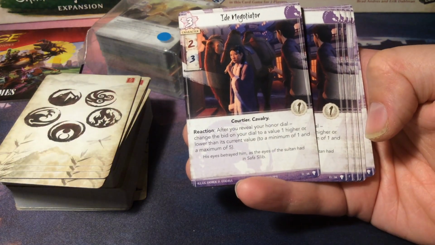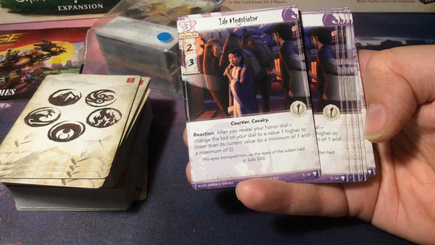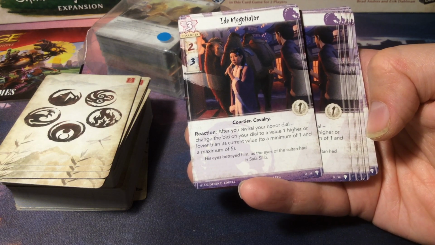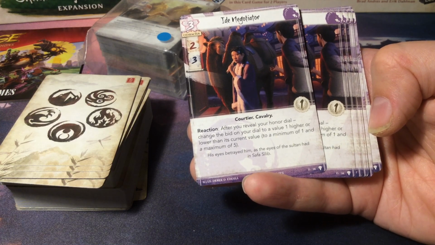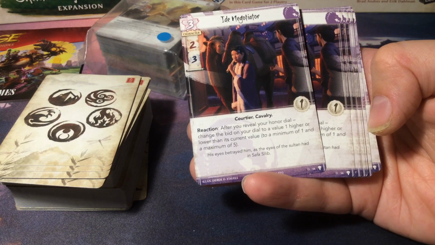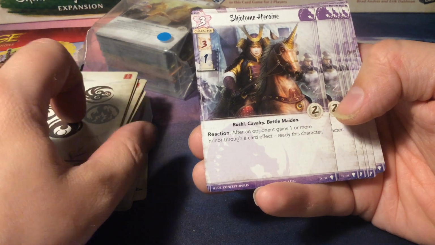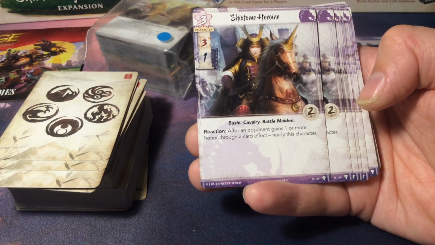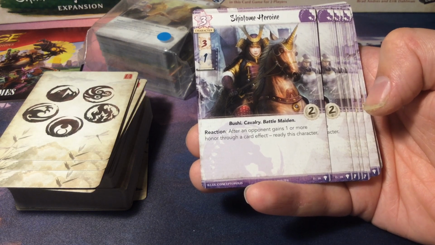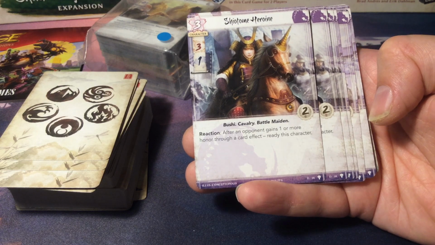Ide Negotiator. For 3 we get a 2/3 with 1 glory, and as a reaction, after you reveal your honor dial, change the bid of your dial to a value 1 higher or lower than its current value, to a minimum of 1 and a maximum of 5. Very nice, very nice. Shotome Heroine. 3-cost character for 3/1 with 2 glory, and as a reaction, after an opponent gains 1 or more honor through a card effect, ready this character.